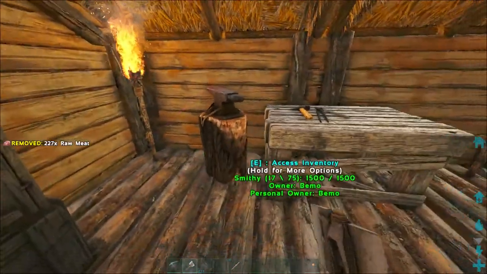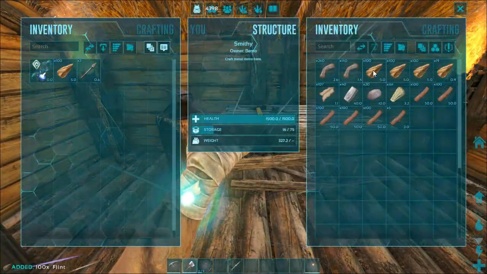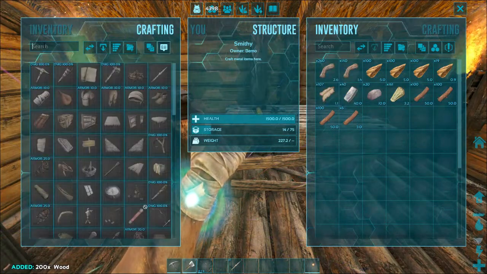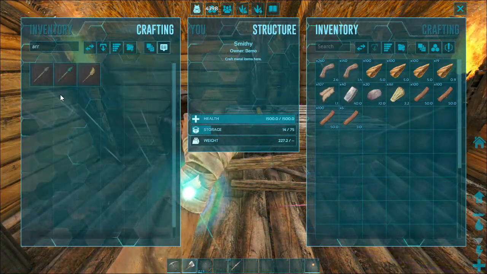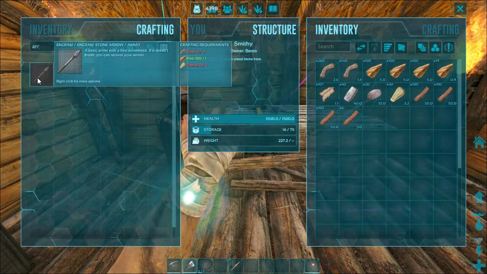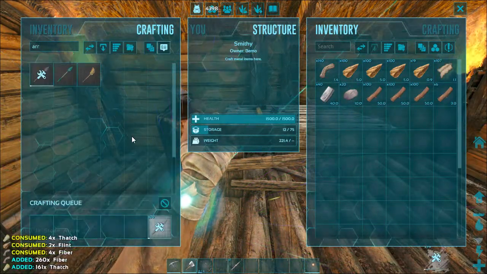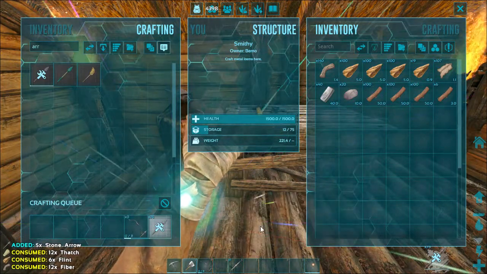Let's make some more arrows before we head out, just in case. What are we missing? Thatch? Thatch and fiber. We'll repair that as well.